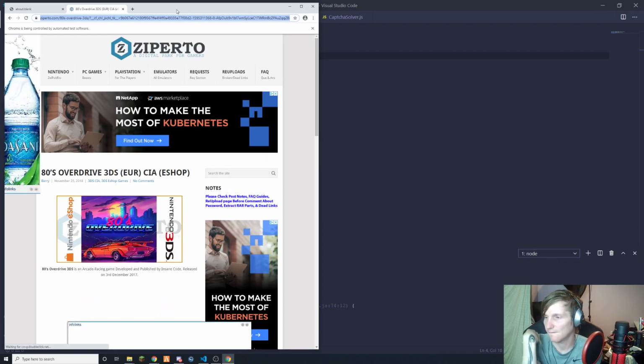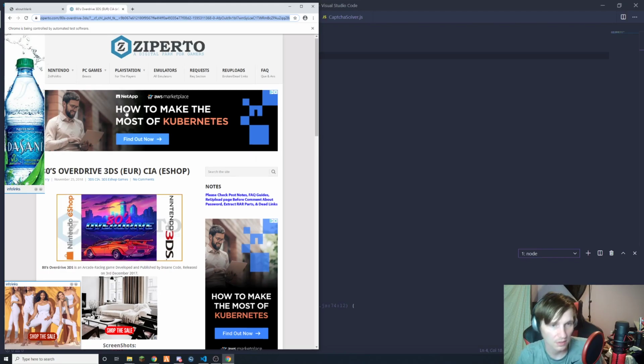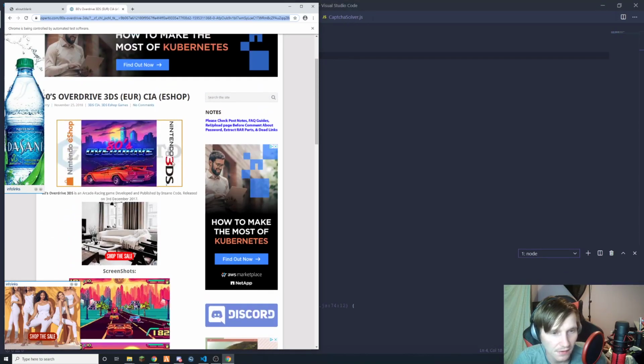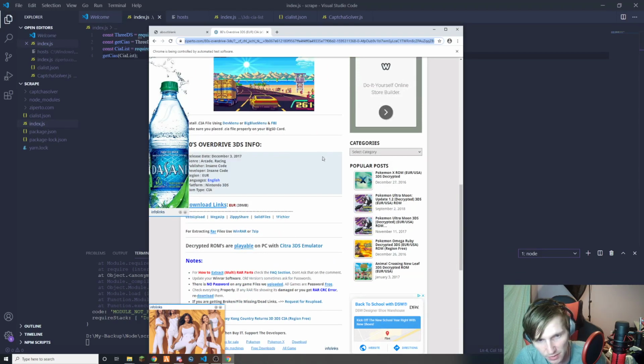Yes. Yeah! No CAPTCHA. Look at all the images for it. Ooh yeah. Pop grabbed the last one, not the first one, so that's fine though.